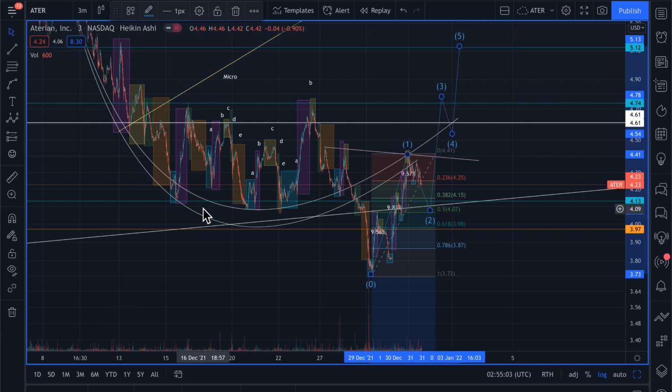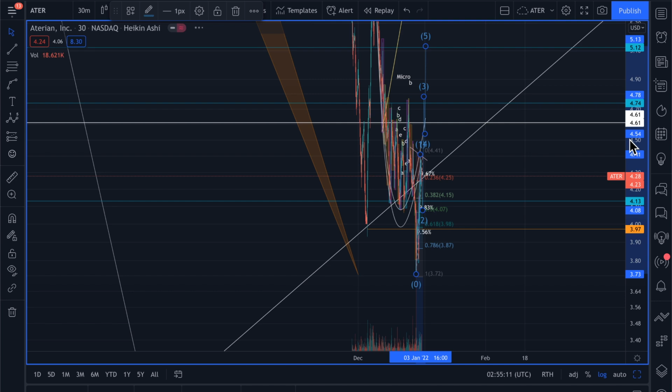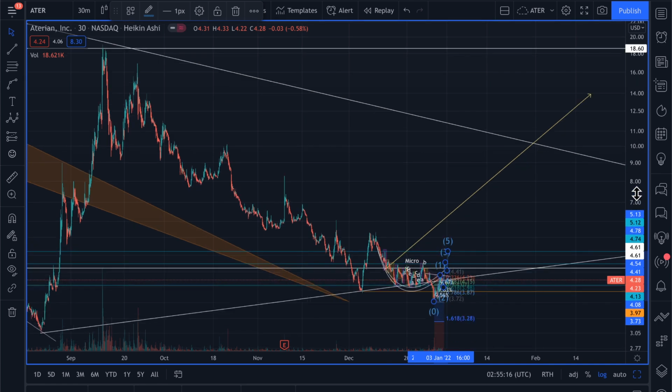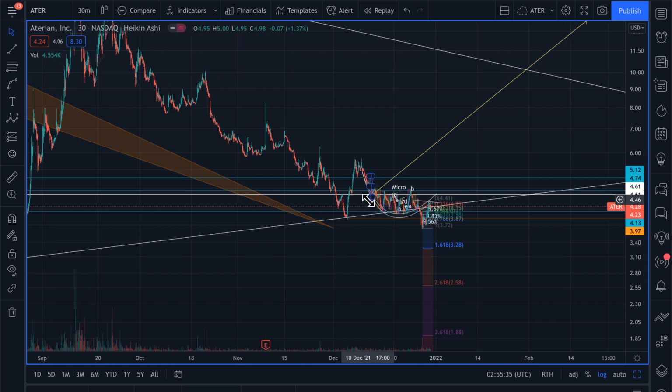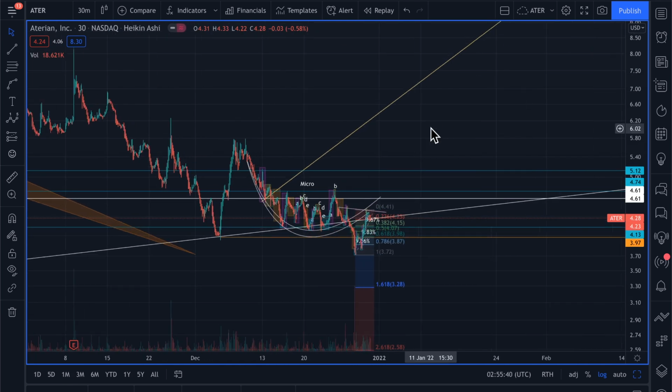In terms of macro moves, to me, I thought this was the M. So I just may be off. I need to be patient and just wait it out and see. It could be that I can't see anything now. Yeah, this could be the first part. This is the second part of the M. And then that would make sense if you continued upward. Or, you know, we'll have to wait and see. And by the M, I'm talking about that fractal video that I posted the other day. So you can go check that out. Anyways, I'm going to leave it there for right now.